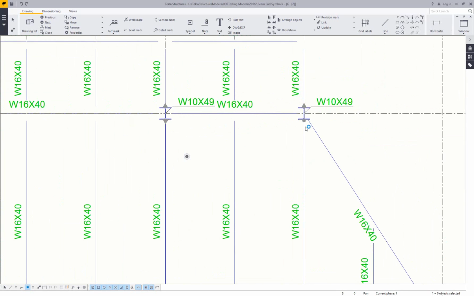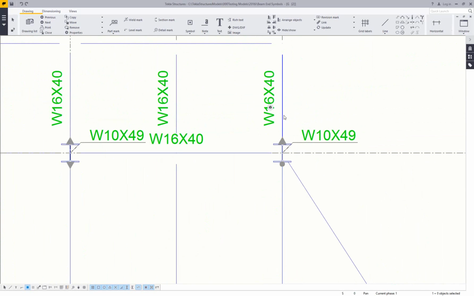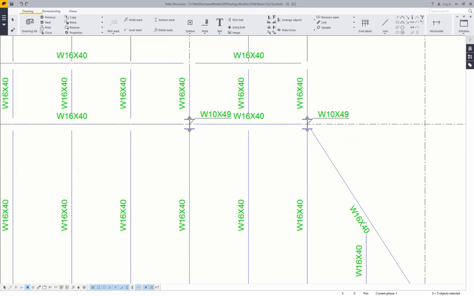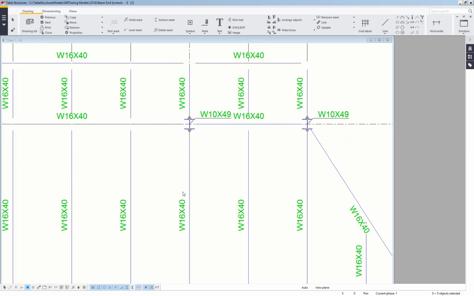But you can see that where I've applied the different symbols, the slip critical connection and the moment connection, those are both applied dynamically, right? So I've got a slip critical connection here on the end of this bottom beam, and I've got a moment connection on the start of this top beam. So that's perfect. And then I'm going to close out this drawing. I'll make that edit to the beam end symbols XML to increase the offset. I'm also going to make some changes to those end symbols, and then we'll come back and I'll show you how those have changed.